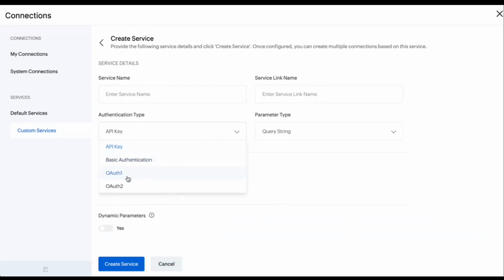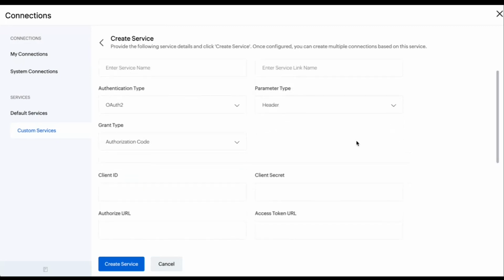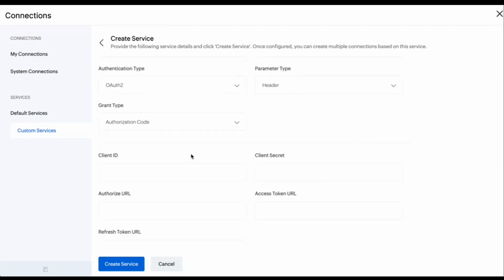Based on the type that we choose from here, the subsequent options will appear. If I'm choosing OAuth 2, we need to provide further information like client ID, client secret and so on. The information to obtain all these parameters will also be available as part of the API documentation itself.